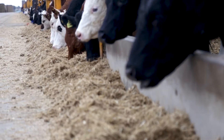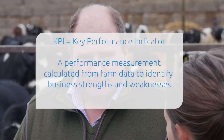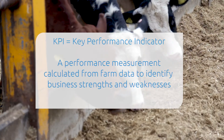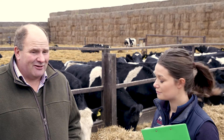We see a vast difference in growth rates, in conversion rates and all manner of stuff. The more we know, the better decisions we can make. The key performance indicators most important to us are daily liveweight gain — hugely important — and obviously health. We don't want to use any more antibiotics than we're forced to; we've got quite a low antibiotic usage. Costs are hugely important; we've got to keep those down, and within that you can start looking at conversion rates and all manner of things.